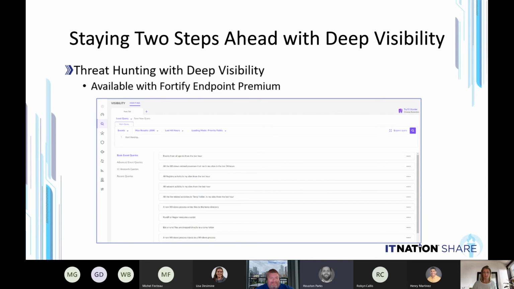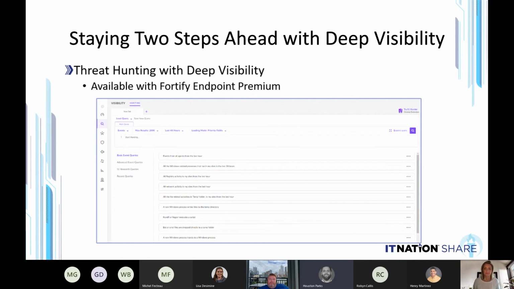So deep visibility, or deep viz for short, is a threat hunting tool that has been made available in one of our solutions, Fortify Endpoint Premium. Okay, and so it is a part of the SentinelOne solution. But what it allows us to do is again, take events that are going on inside of a system and actually take that log data and search through it. Similar to a SIEM, right, where we're going to aggregate this information together. But what it allows us to do is really compare information that we're seeing and look for any kind of oddities or anything that just doesn't quite look right, right? So in the scenario of Fortify, right, it's going to be commonly used in coordination with those SOC analysts.